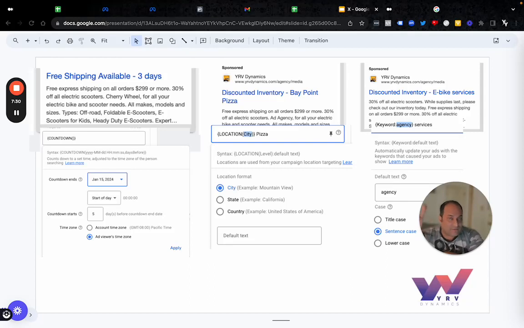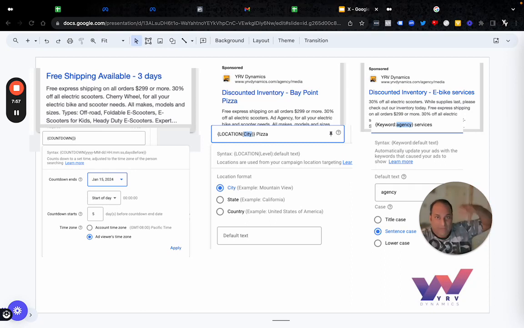Now, sometimes the cities aren't there. Sometimes they are. Sometimes even just a general city location is like a quasi-city that's not fully incorporated, but sometimes they are in there. So it'll actually pull out that naming convention for that location within the dynamic keyword location insertion and show that. So it'll say Hollywood pizza shops near me, right? It'll actually say that, or nearby.